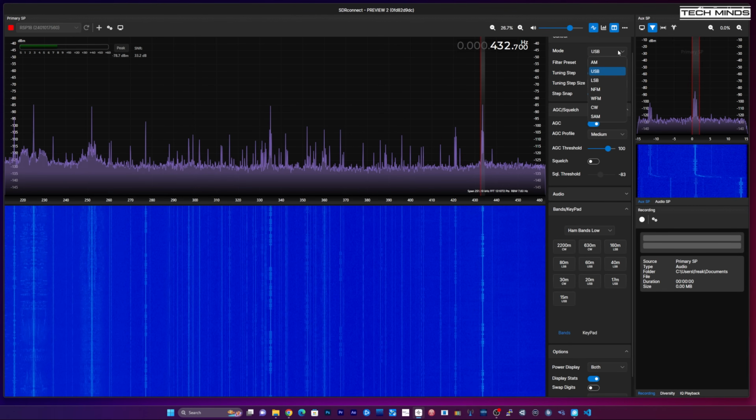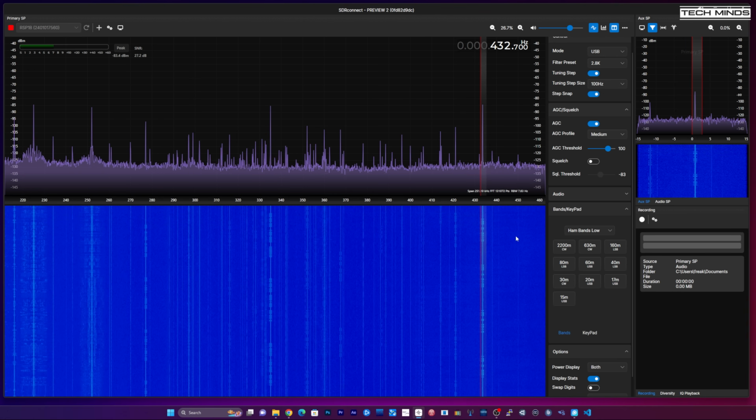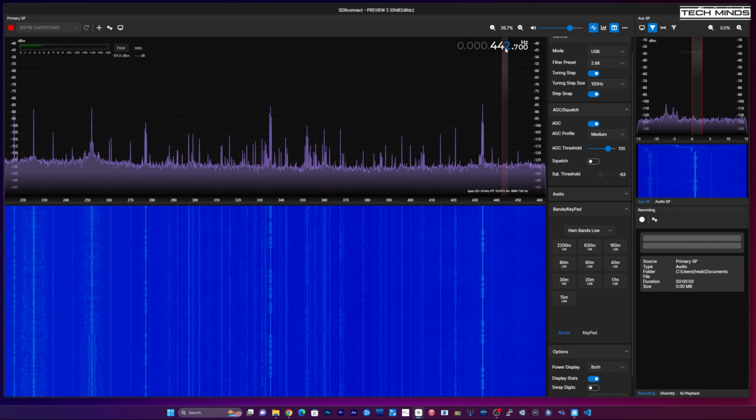Okay, so that's the RSP1B, and it's only a few dollars more compared to the 1A, but definitely worth the extra money as these products are just fantastic for anyone starting to get into the hobby, or even if you're a veteran radio user, you will find a use for it somewhere.